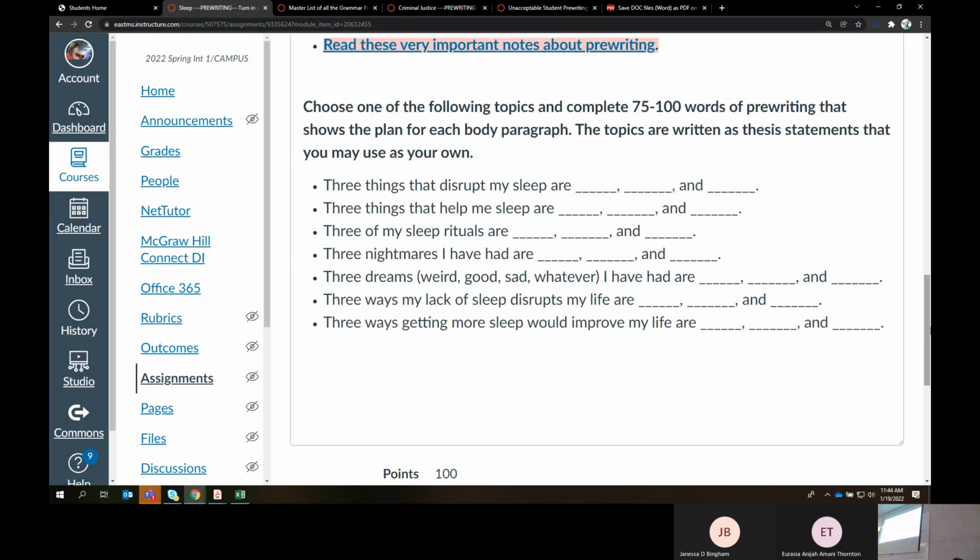I don't care about introductions and conclusions on pre-writing, but you can use that block to stick your topic up there. So my support ideas, like using the bathroom disrupts my sleep, would be like I have to get up, dead sleep. Yeah, dead sleep. So put those little words in there, because dead sleep is a good vivid image. Like you're so asleep, you don't even know you were on this planet, and then all of a sudden your tummy's like, I gotta go, I gotta get up. You'll try to shift around a little bit, like, oh, I can wait.